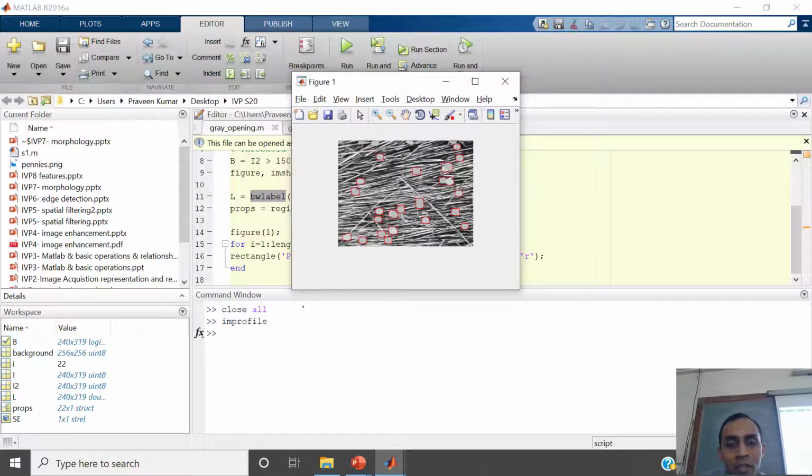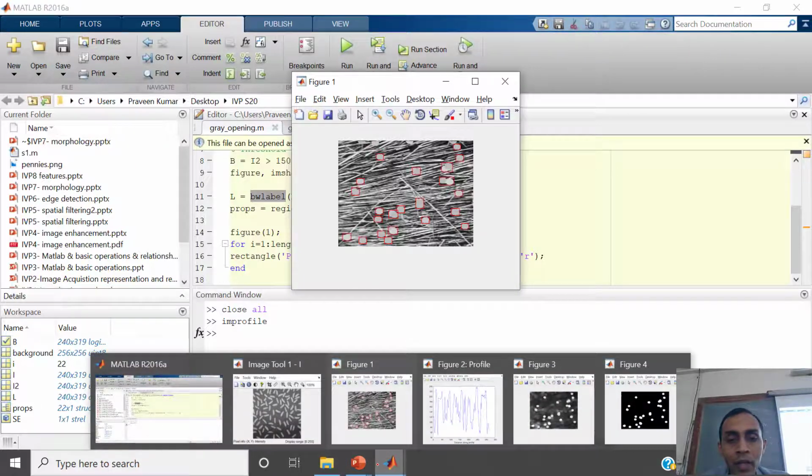So this is just a very simple application, but very powerful. Without this, segmenting it out properly would be a very tedious task. Just a simple pre-processing. We'll see that segmentation is not an easy task when we discuss segmentation, but this kind of simple operation can help you in segmentation.